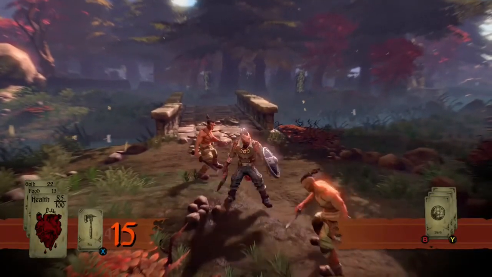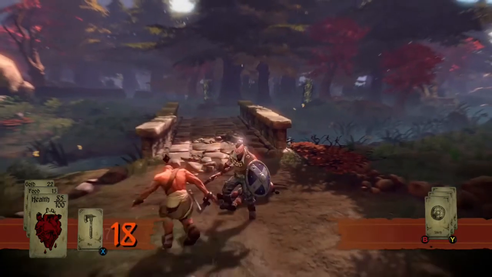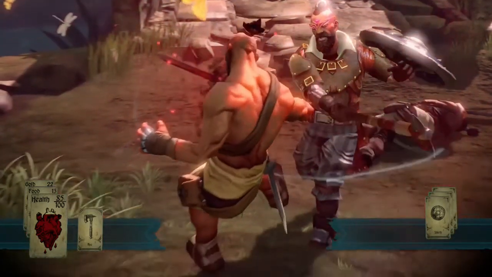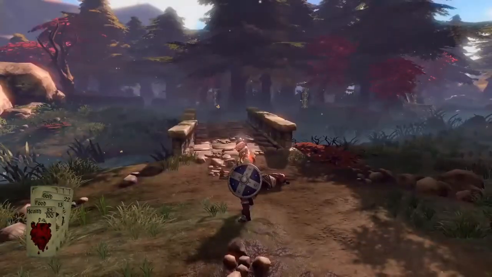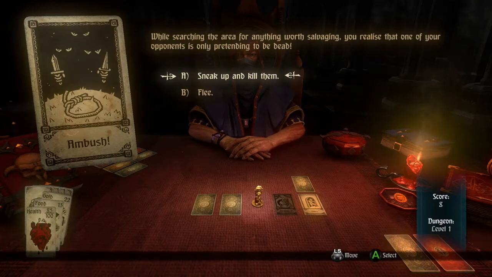These guys are pretty easy, and it gets a little tougher, especially if you don't have the shield. Without the shield to be able to do that counter move, some of these interactions can get pretty difficult. But then they also have ones later on where you can't counter, so then you have to roll away, or you've got guys with projectiles. So let's see, now we can either choose to sneak up and kill them or flee.